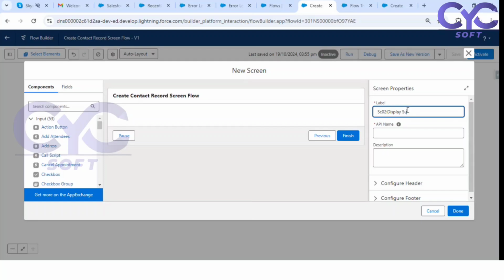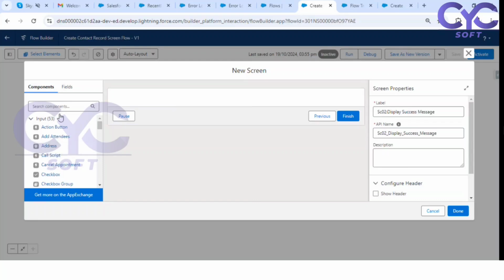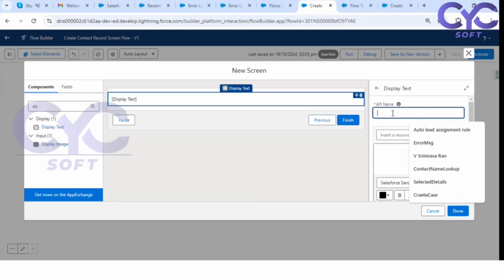Okay, display success message. Now drag and drop, remove this. Drag and drop the display text. Here, the success message I'm going to write.